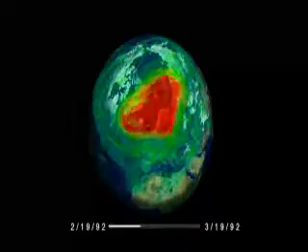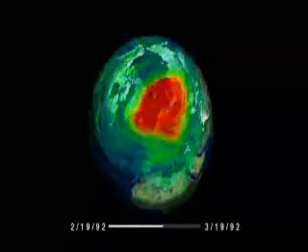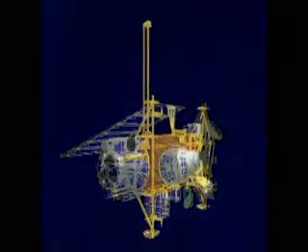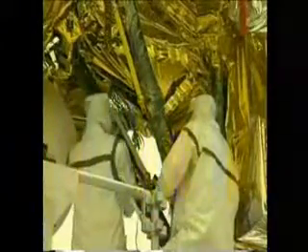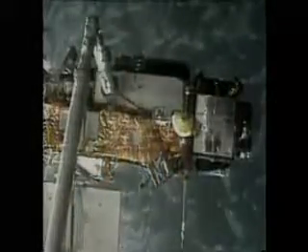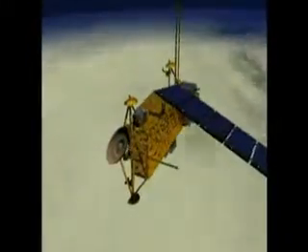Because the chemistry and dynamics of the upper atmosphere are complex, we need to understand all the threats to ozone. UARS was built to measure ozone and many of the chemical compounds controlling ozone. UARS also measures the energy input from the sun and the winds and temperatures in the stratosphere. In 1991, UARS was launched by the shuttle Discovery. UARS is 35 feet long, 15 feet in diameter, weighs 13,000 pounds, and carries 10 instruments. UARS orbits at an altitude of 375 miles with a 57-degree inclination to the equator.